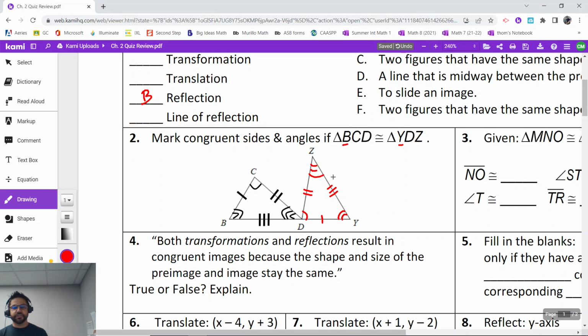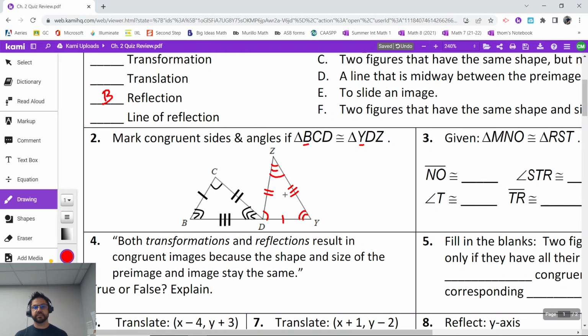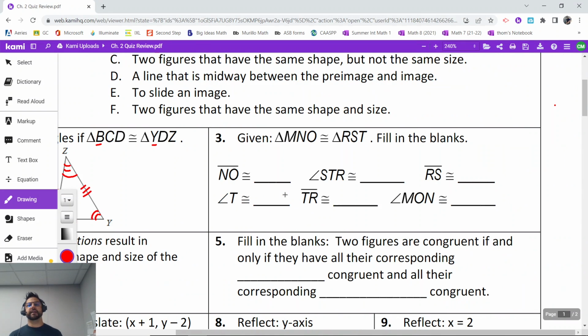When you have the pictures and the statement, you can just go ahead and find those matches with the marks and the arcs. But when you only have the words, again, you want to practice your order. So it doesn't matter which one you go through, but I do want to warn you that your 3 letters are the ones that are just a little bit more difficult. So let me help you on just a few.